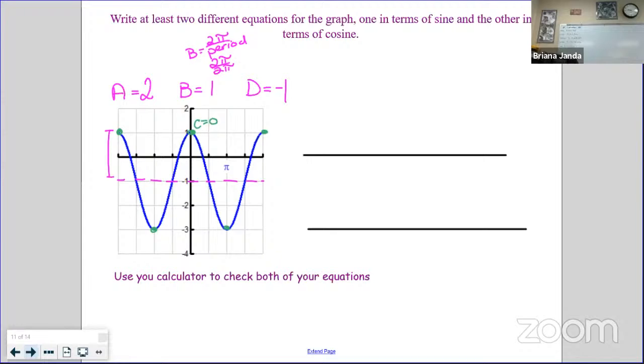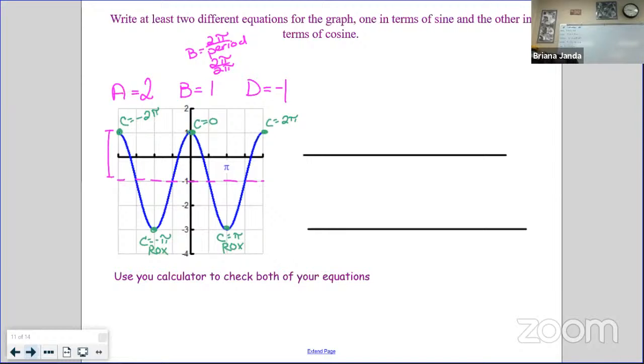If I picked this one right here, that means I would have moved to the left 2 pi. So my phase shift would have been negative 2 pi. Or to the right 2 pi. You could pick any of those maximums. If you wrote yours as a minimum, my phase shift here would have been negative pi, and I would have needed to put a negative in my equation. Here, my phase shift would have been to the right pi, and again, starting at a minimum means I would have had a negative in my equation.